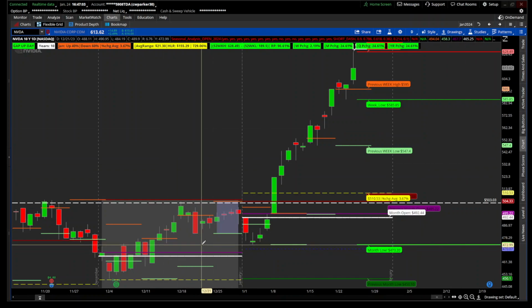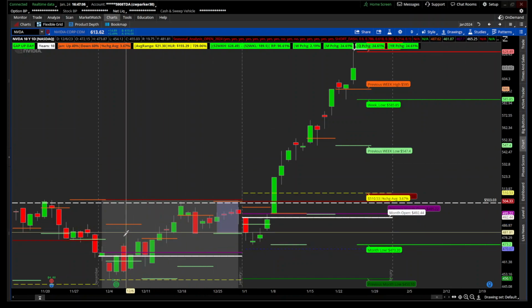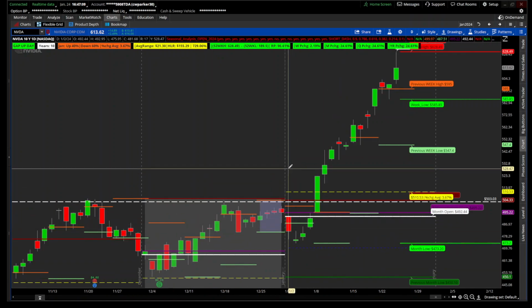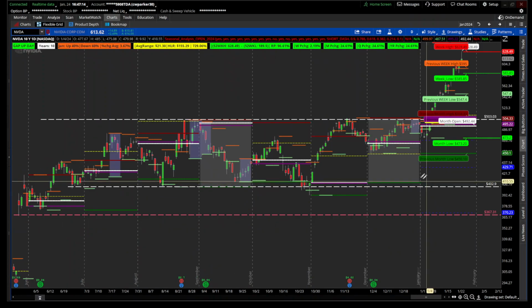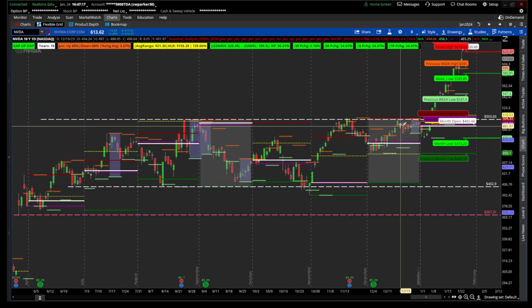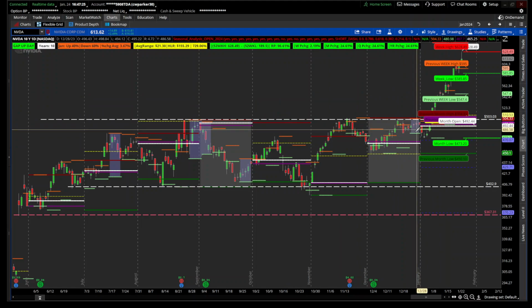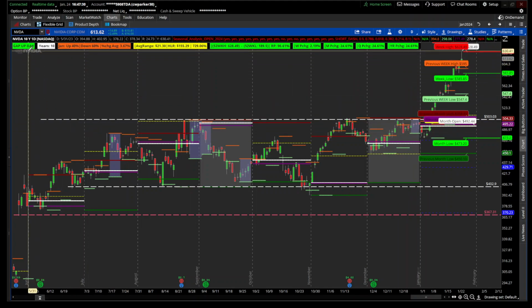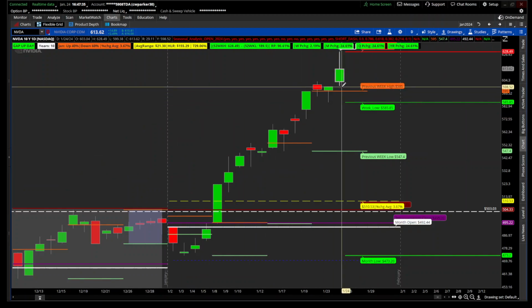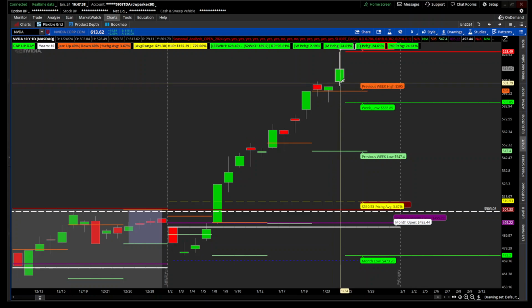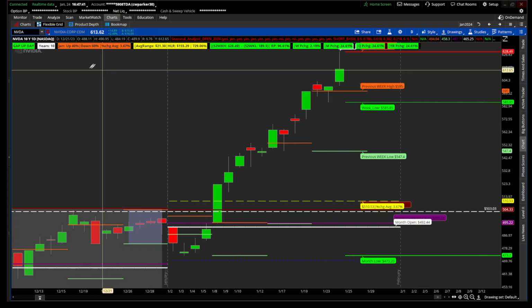These gray boxes that you're seeing down here are showing an inside month. So really for the month of December, it was an inside month, meaning that price just ranged here in the month of December, and then January you finally got this breakout. And this violet or light blue box right here is showing you an inside week. You can see also from these labels there's a gap up day. There's a small gap here. It's barely noticeable, but it's there, and that's why it's telling you it's a gap up.